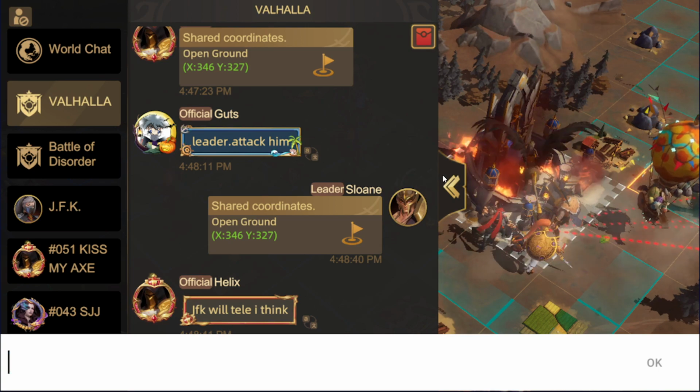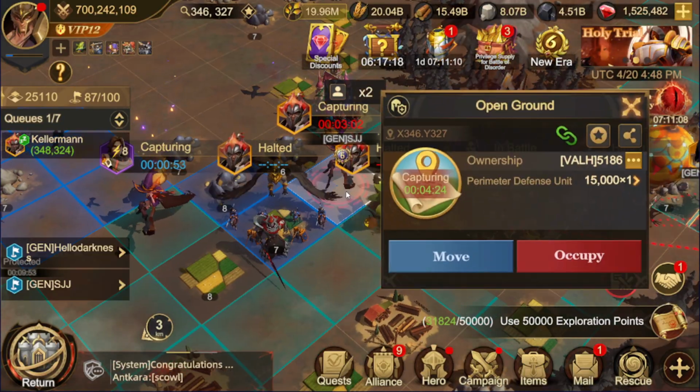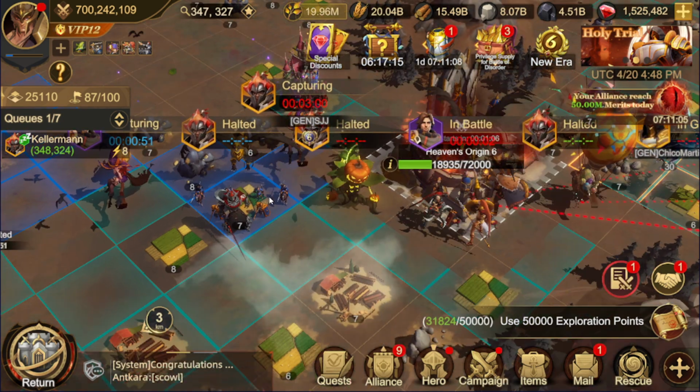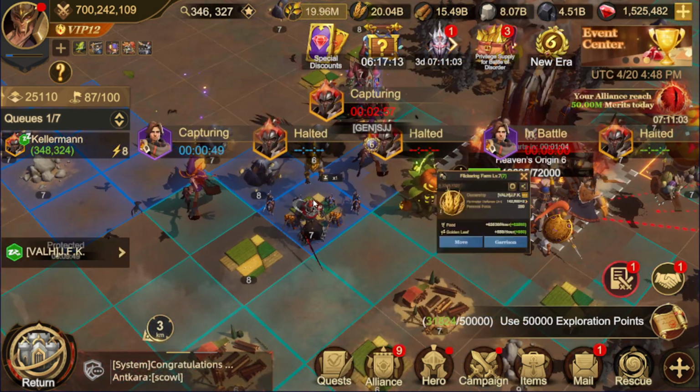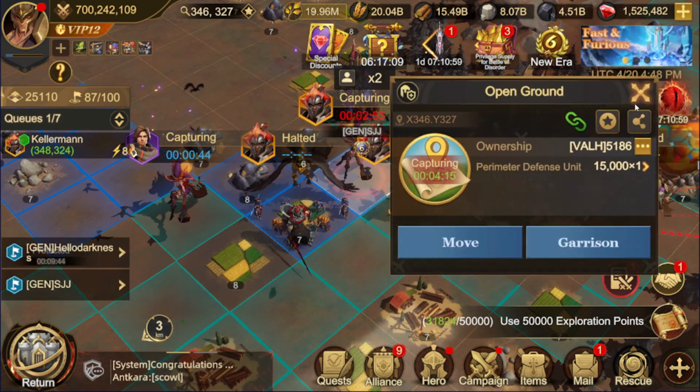Okay, I think it will be fine. Whose tile is this? This better be JFK's tile. If this is not JFK's tile, then he won't be able to teleport. Okay, this is JFK's tile. So at least he will be able to teleport here, but he will need to attack this first.